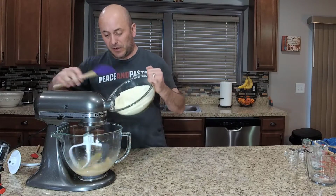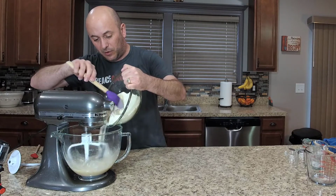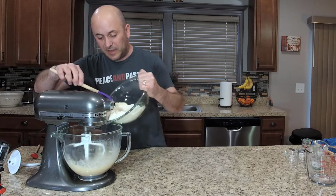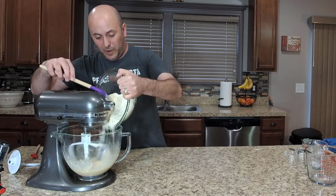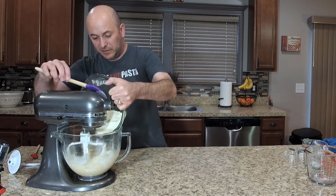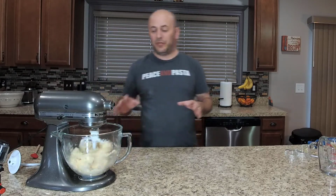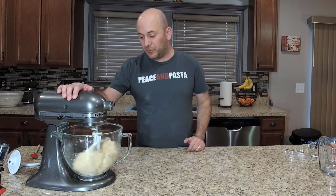All right, so now we are going to slowly incorporate our flour mixture, our dry mix, into our wet mixture. Take our time. Try not to make too much of a mess, which I never quite succeed at. We're going to let this come together with the paddle before we switch over to the dough hook.